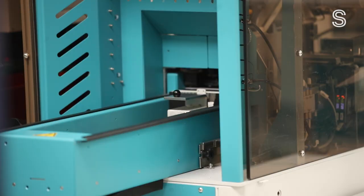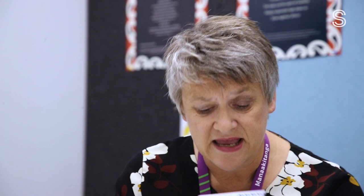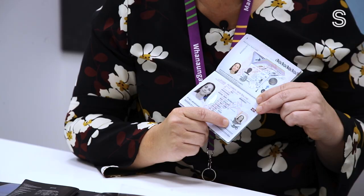Whilst the book looks the same on the outside, every two or three years we actually introduce new changes so that we stay ahead of people who might want to commit fraud. One of the recent ones we've introduced is a really cool feature — a special ink that enables anyone who might be a border agent to put their finger on that ink, and when that ink gets to 27 degrees it will disappear.